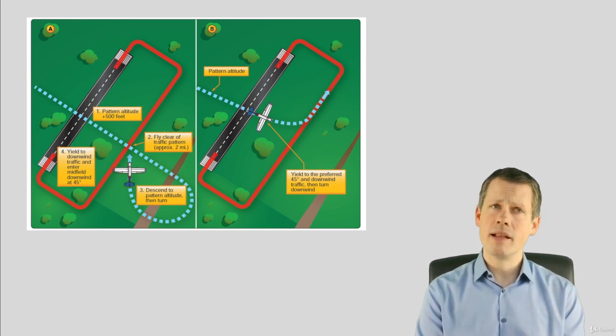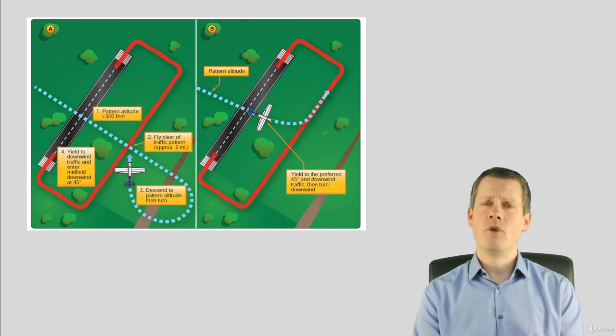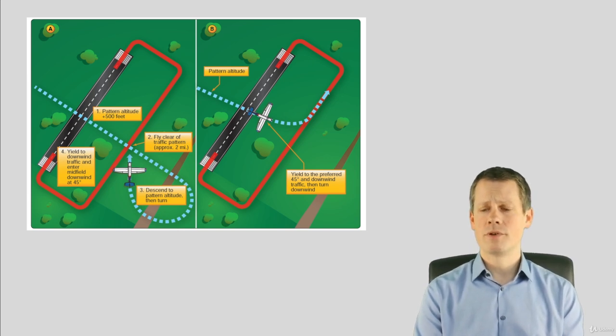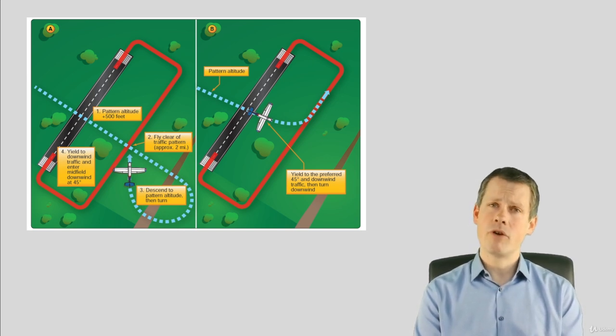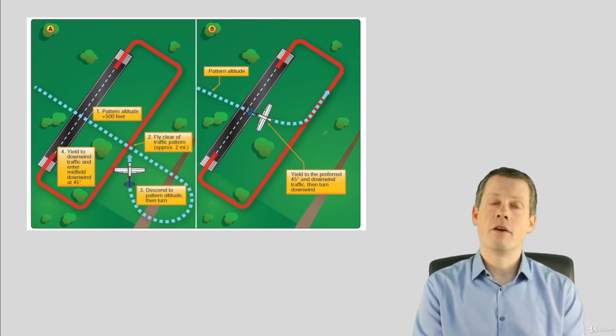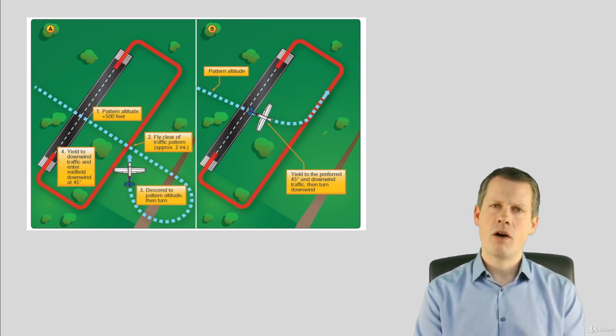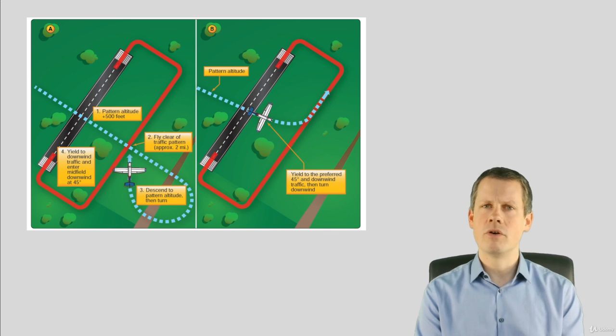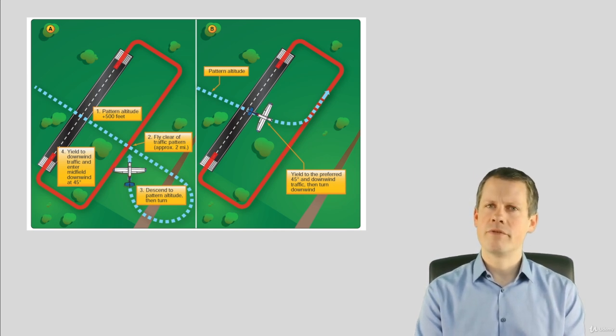On an uncontrolled field, of course, you have to make up your own entry, and this will of course depend on the direction you're coming from and also on the runway in use. And then there are 2 cases actually. First one is you know the runway in use already because, for example, the airfield has a Unicom, or you've been listening into radio traffic and 3 other aircraft have been using a specific runway.